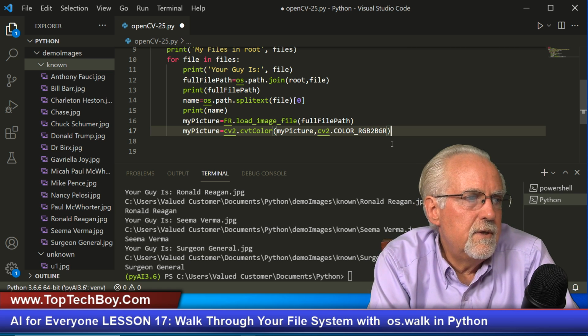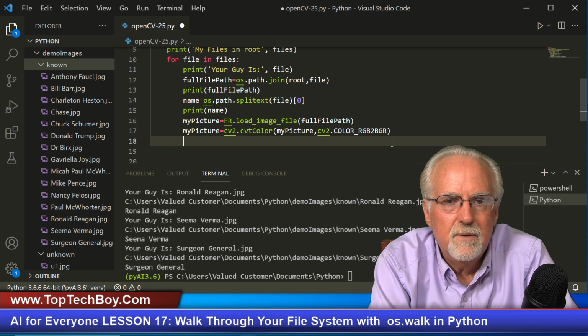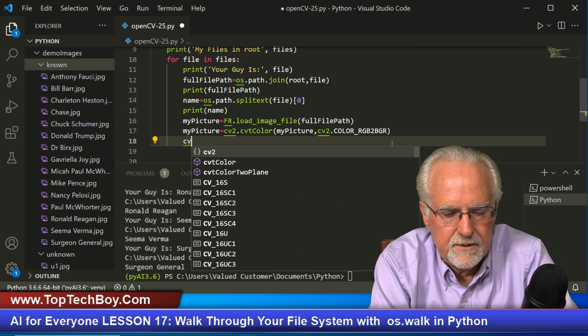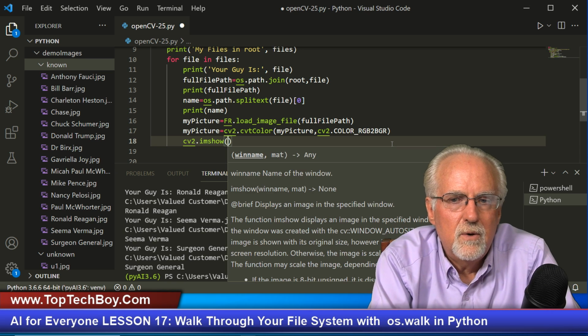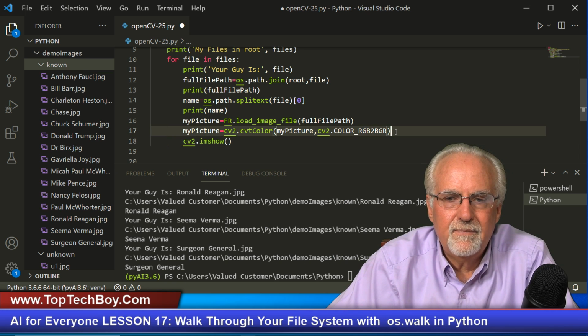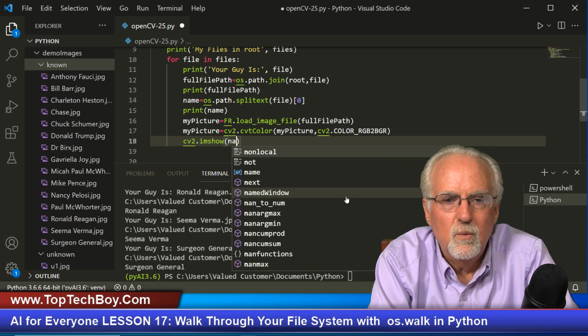So now I've loaded the picture and I've converted it, what should I do? I should do a good old-fashioned CV2.imShow. Well, what window do I want to show it in? A window called name.